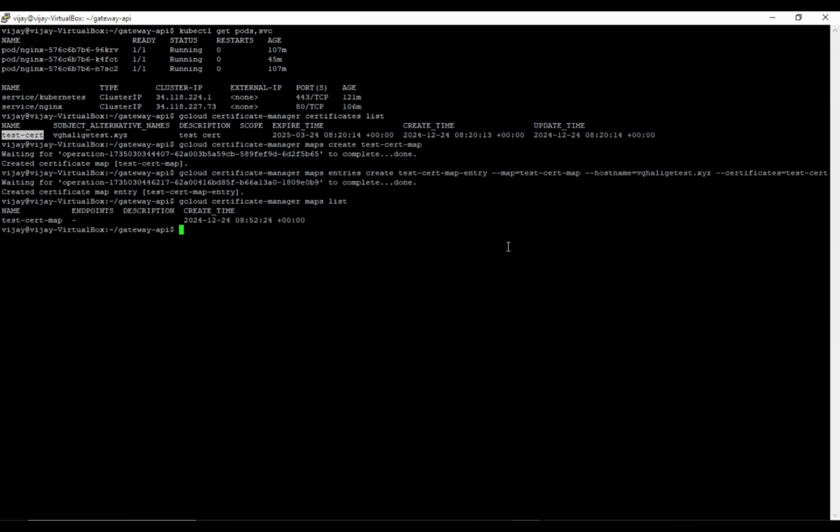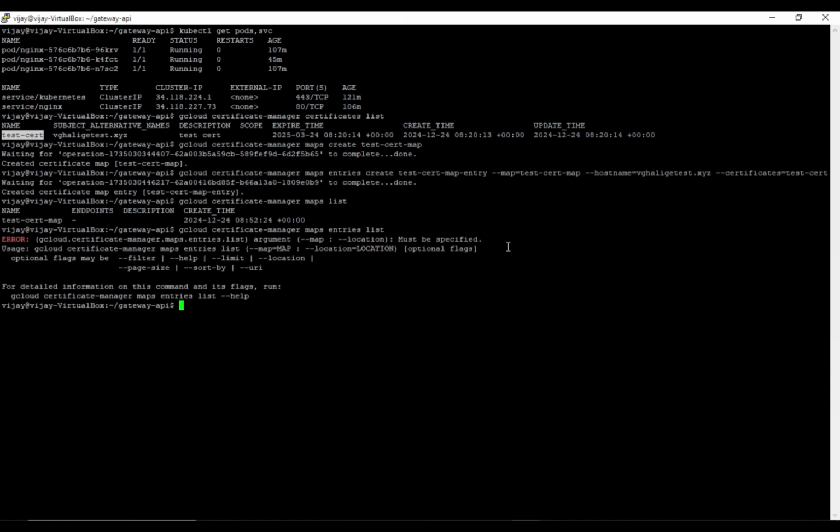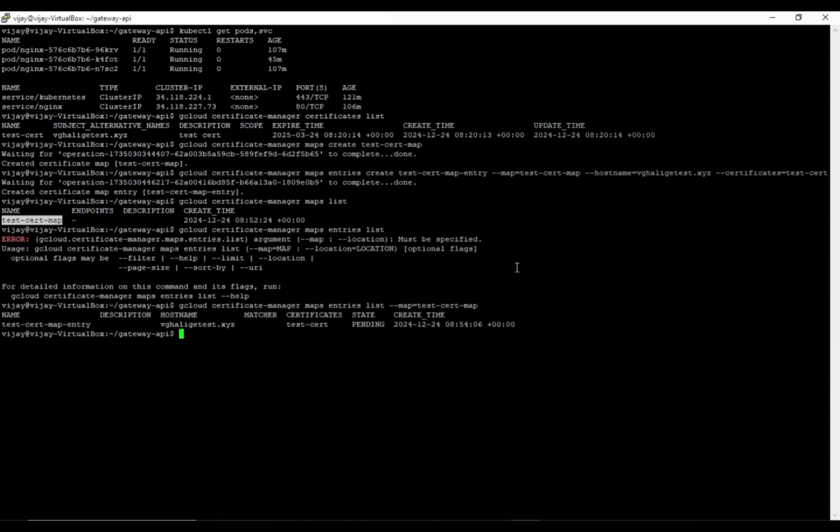If you see here, currently certificate maps entries list, with the map equal to this. Yes, it is there.